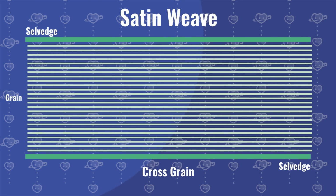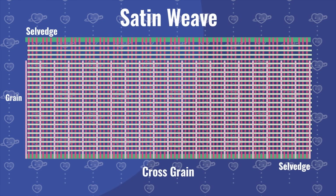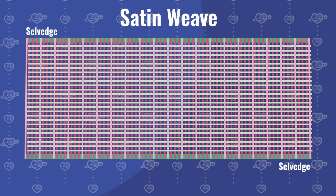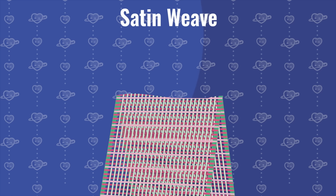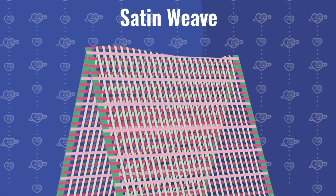Anyway, with satin's particular weave, the threads of the grain are caught and looped by the cross grain only at certain intervals. Basically, that means that some of those threads are coming up and skipping over several of the threads underneath them, and then they go back in. That's what makes it shiny. But when you fold those threads that are skipping over, it kind of kinks. It doesn't sit right, because now you've got all those threads underneath them interfering with the fold.